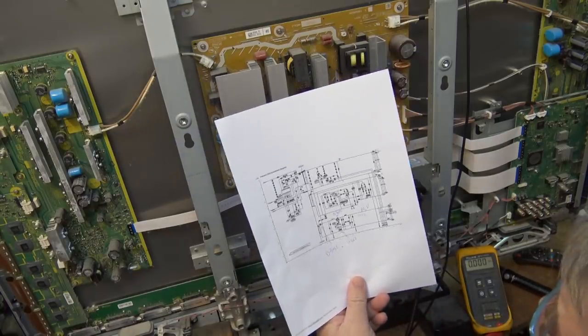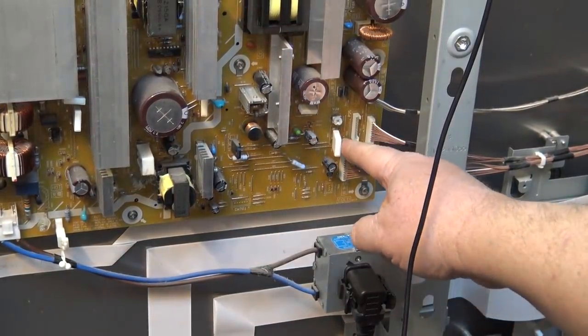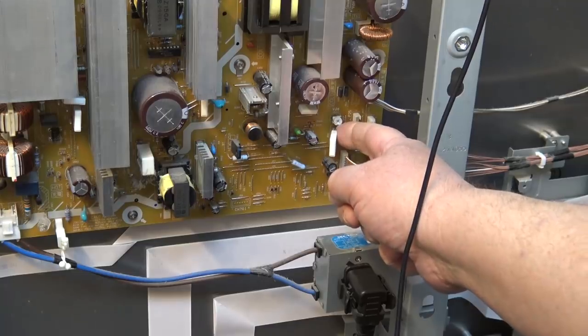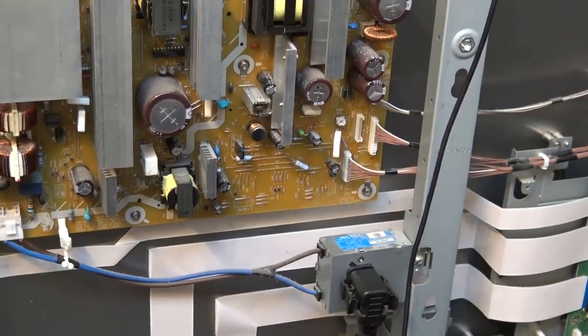Something in this circuit might be causing the problem. When I go to power the set up, this is the 15 volt test point that supplies power over to the A board as well as to the SS board. On the drain I see it attempt to come on and then go off. So it could be something on the A board is loading this down, or it still could be the power supply at fault. The next thing to investigate: I'll break the connection here at this fusible resistor - that'll take the A board 15 volt supply offline and see whether the 15 volts returns to the SS board.